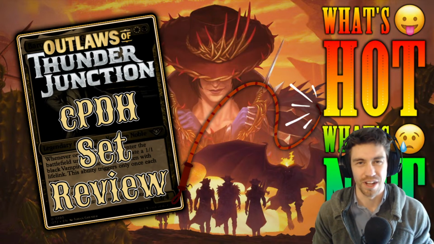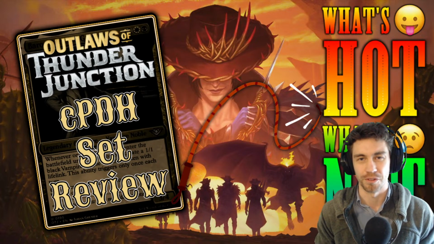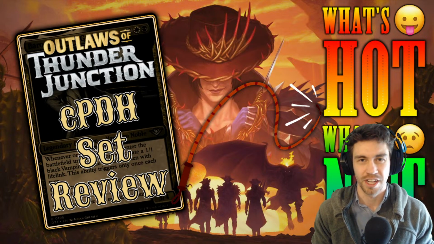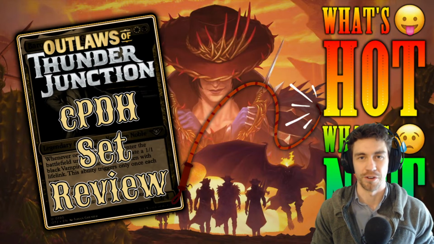Today with Outlaws of Thunder Junction, a set review for you where we're going to cover all of the commons and uncommons from this great new set for competitive Pauper Commander, cPDH. We're going to go right down the colors starting at white, and we're going to move on into the uncommons, take a look at some of the commanders that you can play.